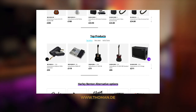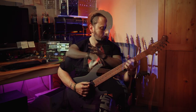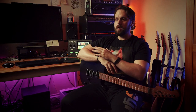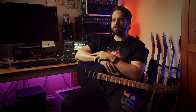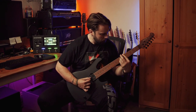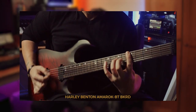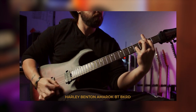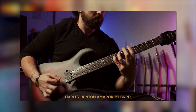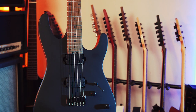Now, those of you who follow the channel regularly will know that in the past, I've not been overly keen on Harley Benton's guitars. They have always offered outstanding value for money on paper. The specs have always been simply unbeatable, have always consistently undercut the competition at the same price point. However, I have always felt that these instruments are thrown together without much care. There isn't a whole lot of attention to detail or QC, and I felt they've kind of been lacking in passion and soul a little bit in previous reviews I've done. So let's find out if this brand new for 2022 model can change my mind.